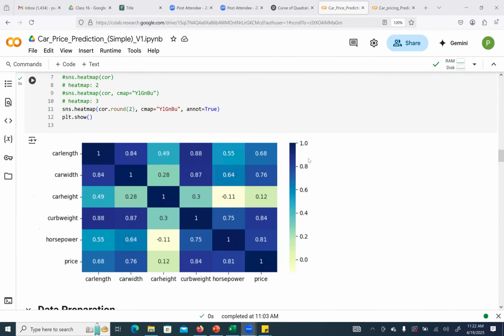What the automated code will do is check each variable. Let's say I have said car ID should be categorical. It will check whether car ID is categorical or continuous. If it is categorical, it will keep it as it is. But if it is continuous, and I have mentioned that it should be categorical, it will change the data type.